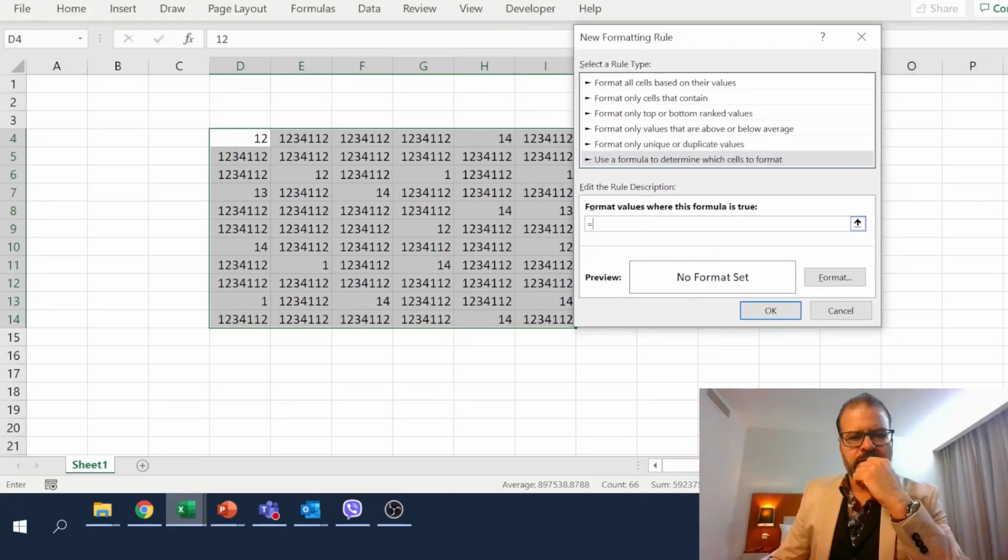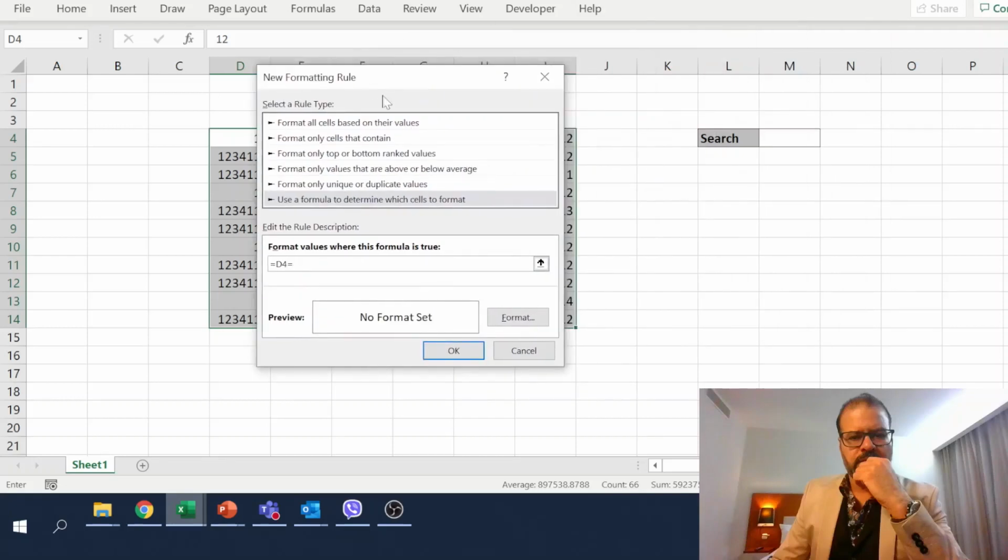First of all, with this equal to sign, I need to provide the cell address. So let's pick the first one, D4, which is intersecting D and 4 as a reference here. And then I will put another equal to sign and I will select the place where I'll put my question or query or my search. Click on it and it has put it this way with dollar signs, which is making it constant. So this means this function will apply on the whole table, whereby M4 will stay constant.